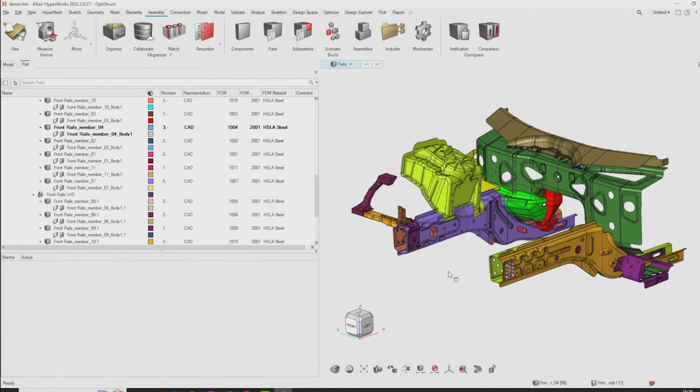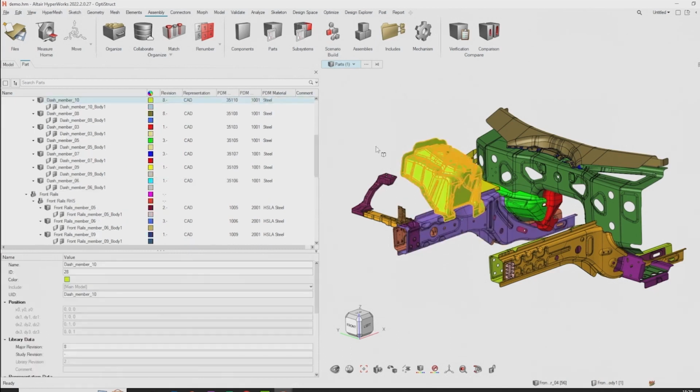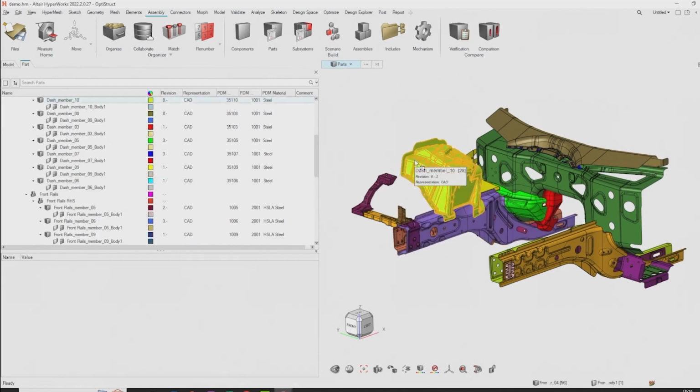The difference between components and parts is where you have, say, one of these castings or the extrusions. If you model a casting as a shell mesh, you may then have different property regions for different thicknesses. So you may have 5 components with 5 different property patches with 5 different thicknesses. And you may try and group them all together with some naming convention on the components.